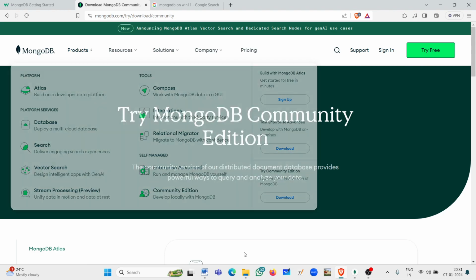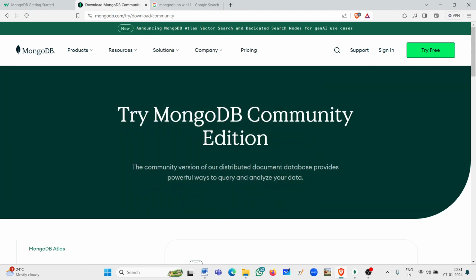Once you click and download the Community Edition, it will ask which operating system it is for. It is there for Mac, for Linux, and also for Windows. For Windows 10 and 11 we can install, there is no issue. Just download it. It will be in the download folder or any folder you choose, based on the space available. In addition to that, we also have to go for the Mongo shell, which I told you about.